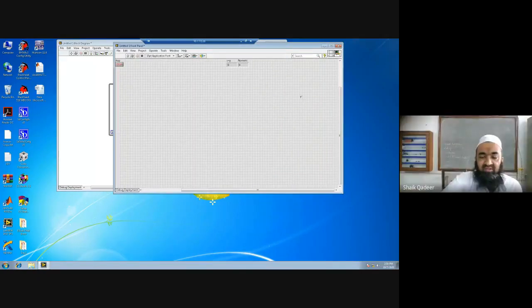Control plus E is used to toggle between the front panel and block diagram. So we'll arrange these outputs and this control.